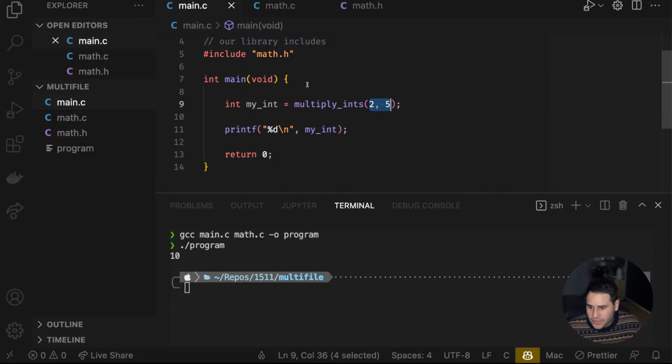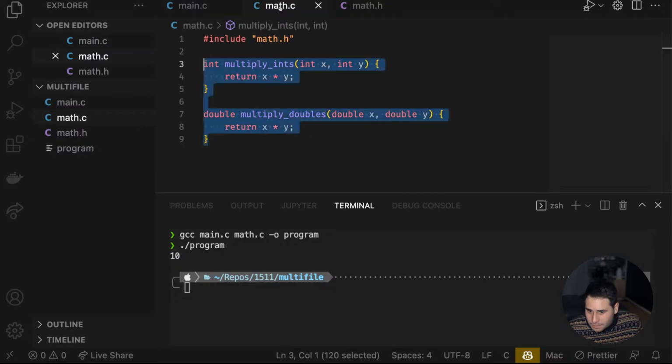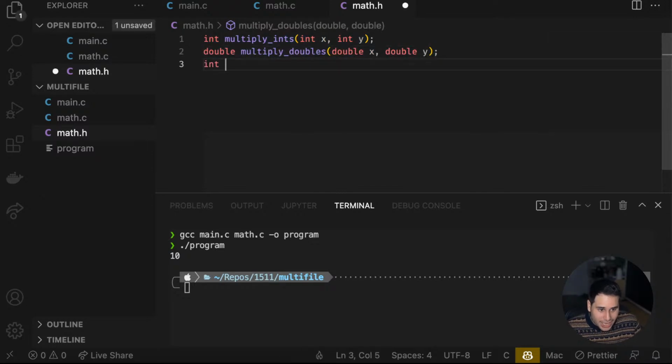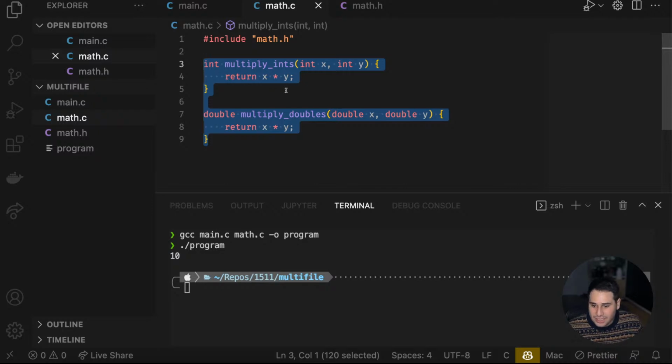So that worked beautifully. Okay, I have the same question as Matthew. How does the system know that the function is in math.c when we only include math.h, which is a prototype? Your question is brilliant. It doesn't. I can lie. Look, let's lie. Int add ints, int x, int y. Okay, here's this prototype add ints. Does math.c have an add ints function? No.